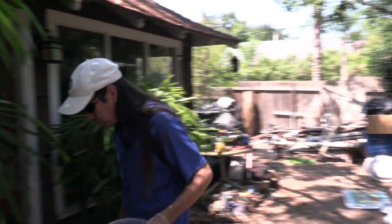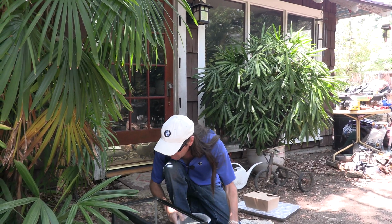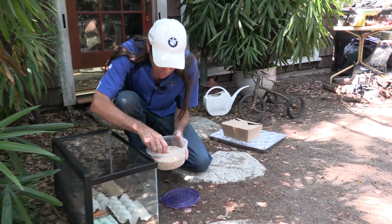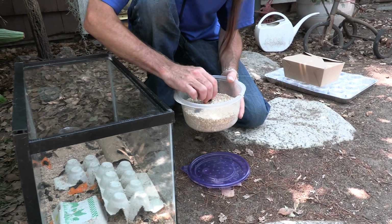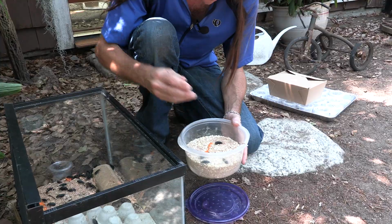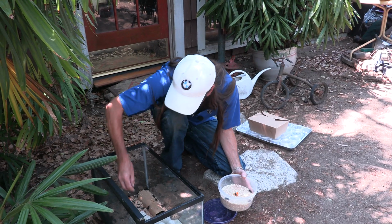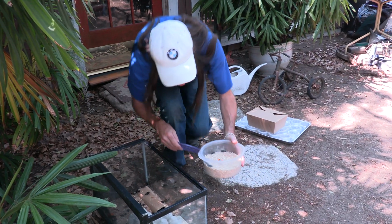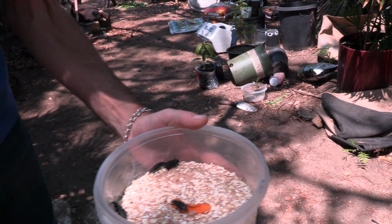grab a couple beetles, get a couple nice, vibrant, active ones, put them in. You set up for your new colony. Just make sure you get some real vibrant ones that are moving around. Make sure they're not laying on their back or anything. And then that could be your new breeder colony.